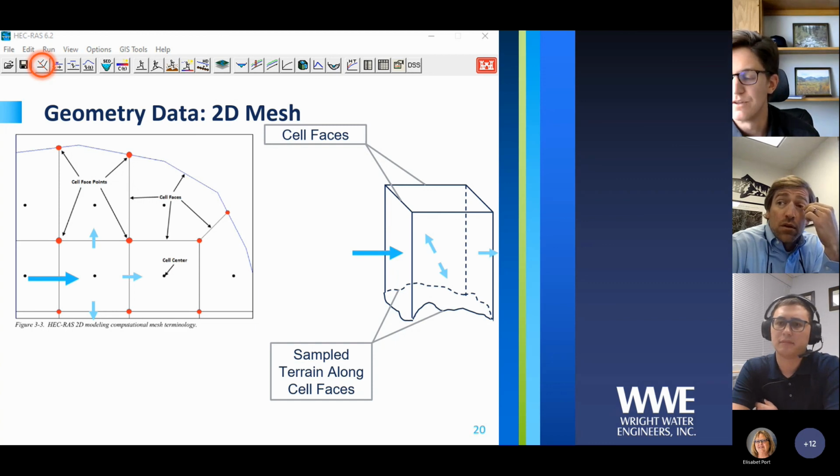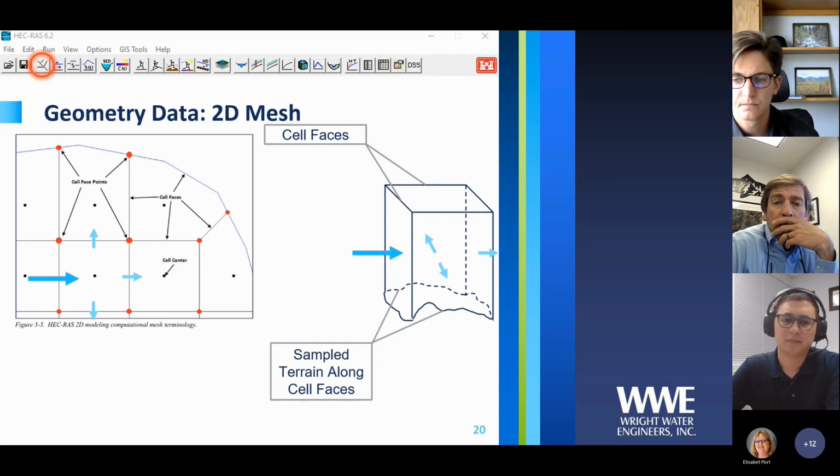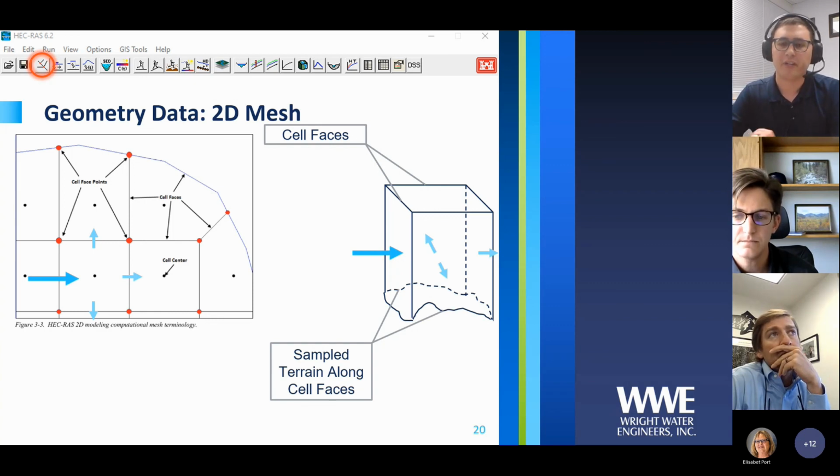So even the modeling itself now has the capabilities for those comparisons, where you don't have to rely on those sections as much. That goes back to Natalie's point: you don't have to export stuff to CAD or GIS anymore. If you've got a pre-project and post-project condition, you can look at the velocities and compare those in RAS and see where the changes are happening.